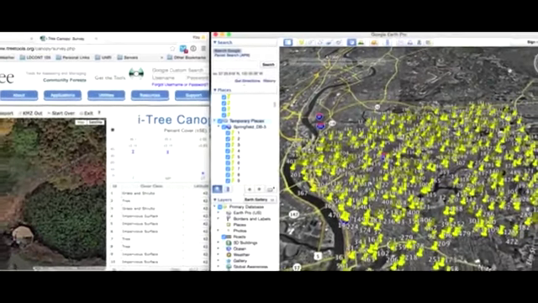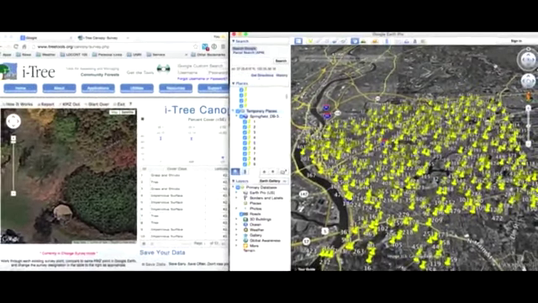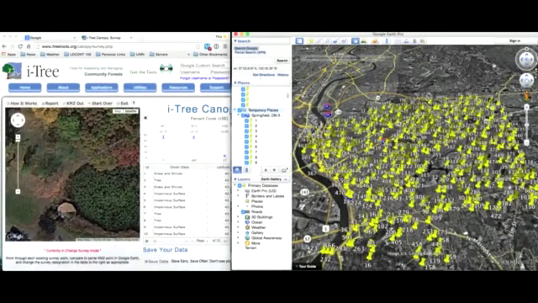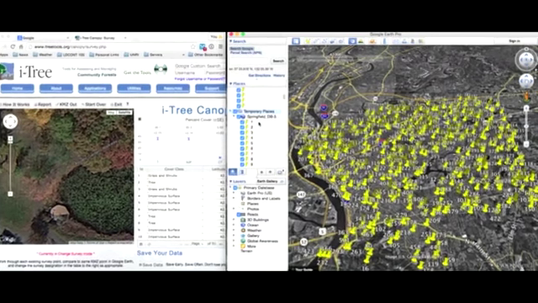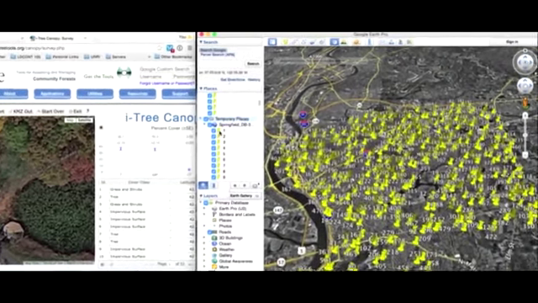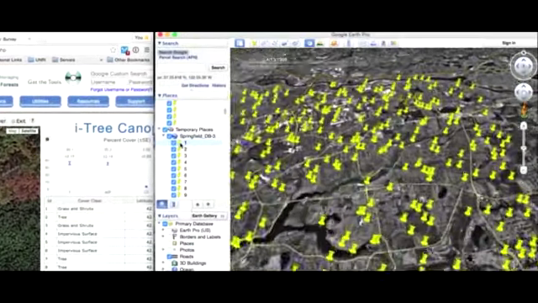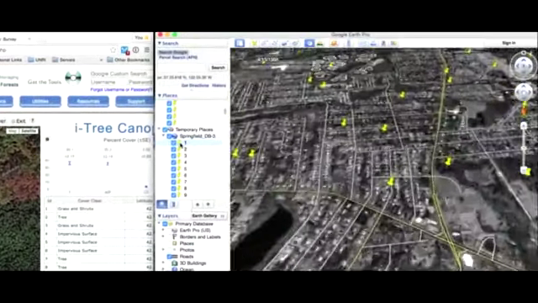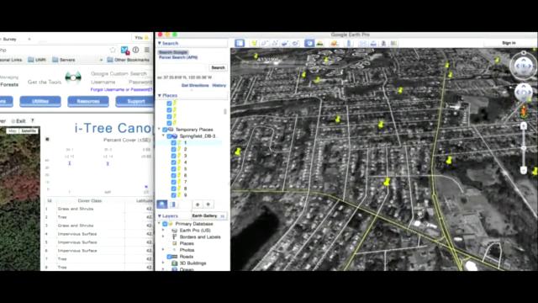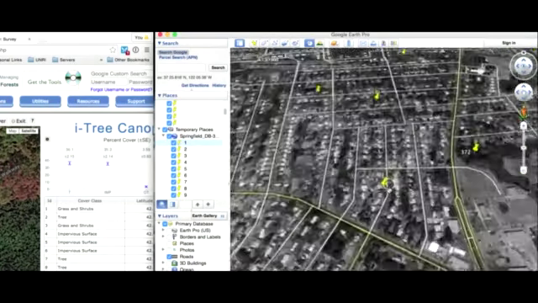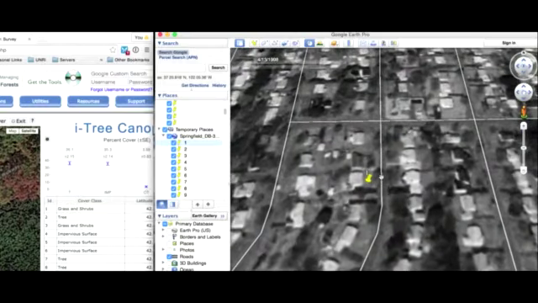The object here is to compare the point location and the canopy cover type from iTree Canopy as it exists today and compare that back to Google Earth from the imagery from 1998. Because we've imported our KMZ, all of our point locations are listed here. So we'll click on number one, double click on it, and Google Earth will zoom in and place tree number one right at the center of our screen. In this case you can see tree number one, and we can zoom in a little closer, and I can see that's in a residential neighborhood and it's on a lawn area.